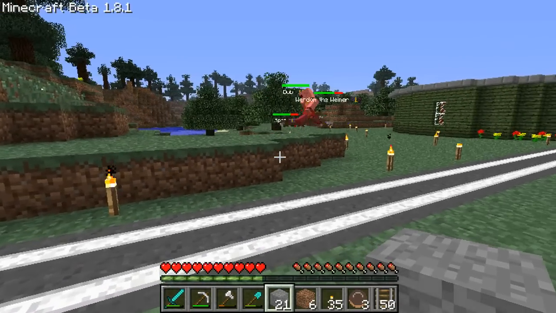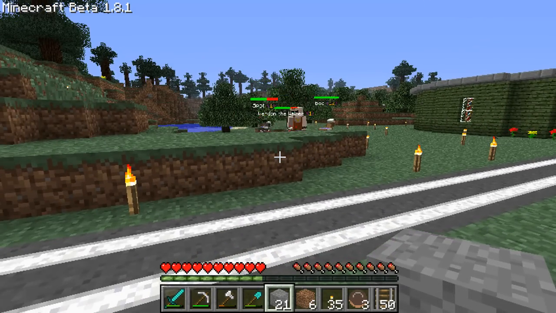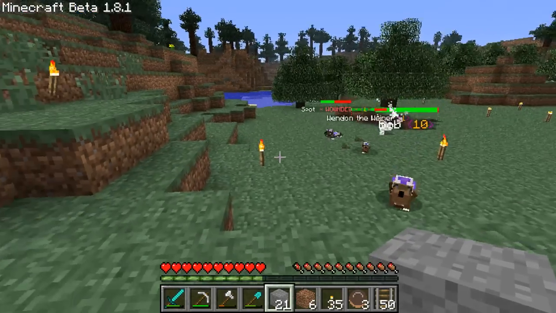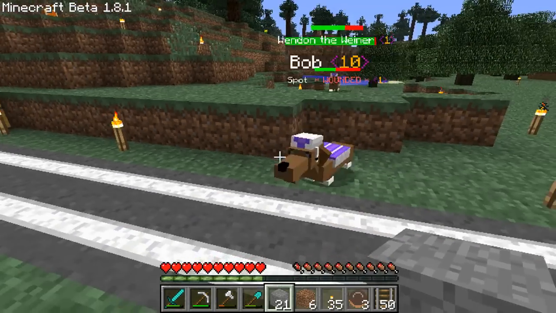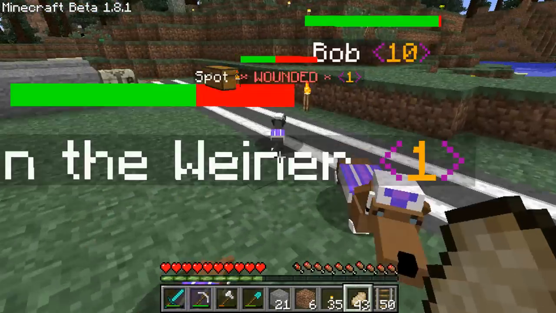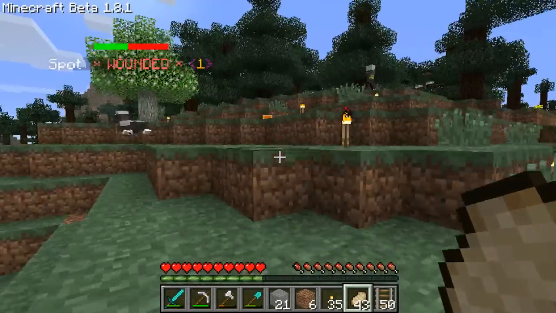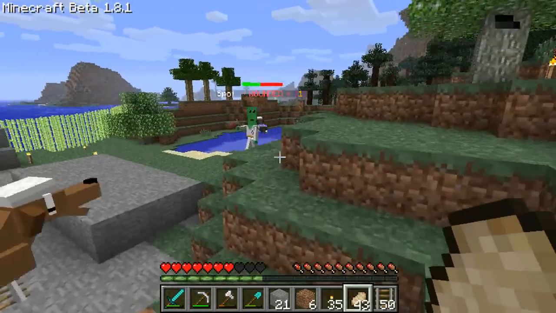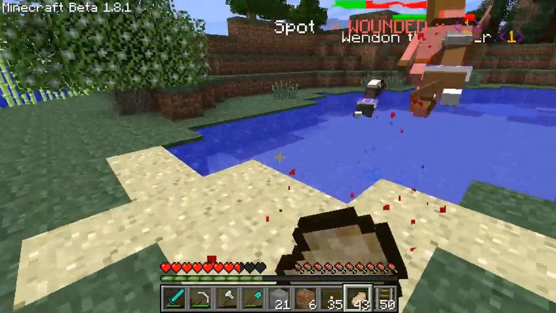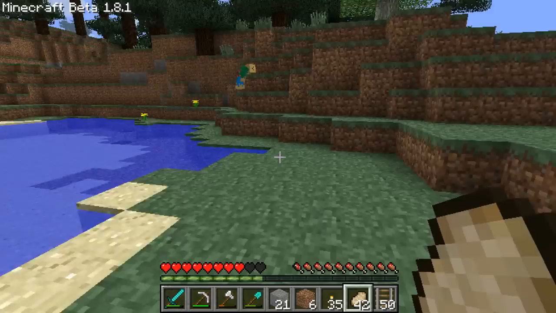And my dogs are going to work on that thief. Come on, kill it! Come on! Oh, you're wounded. I need my pork chop. Spot! Spot! Come back! Where are you going? Take my pork chop! No! Ah, it's a floob! Yeah, kill that floob! Haha! Now, Spot, take your food. Good.